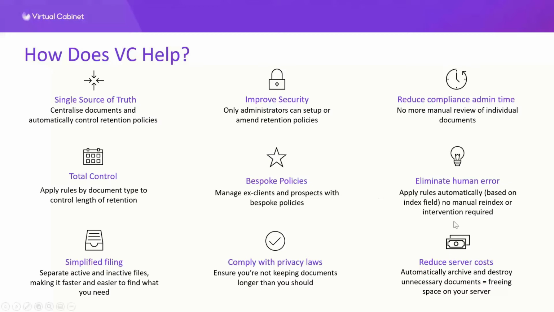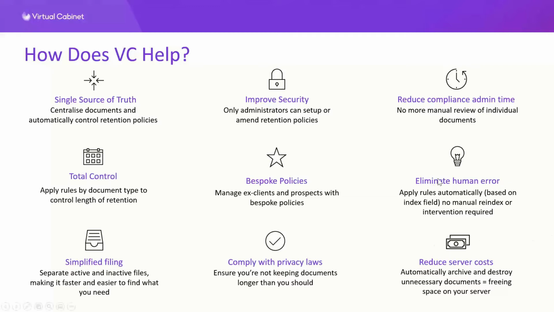Another one is eliminating human error. Quite often, if we're speaking about archiving with a client, they may say, well, we'll ensure that these documents are deleted ourselves, or we're going to put it in an area and we'll make sure that these documents are deleted ourselves. Well, we'll then speak with that client in 6 months' time, or they'll get in touch a year later, for example. They might turn around and say that the documents haven't been deleted, and it begins to take up space. You're keeping documentation longer than you should, and obviously you're not falling in line with the various legislation.